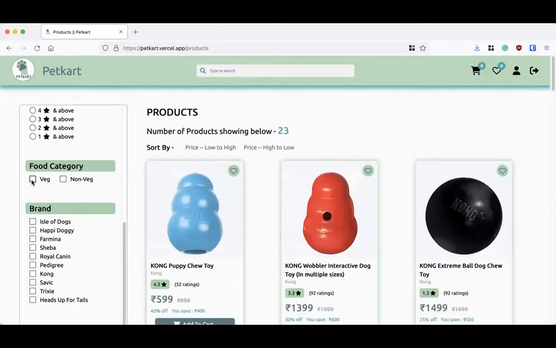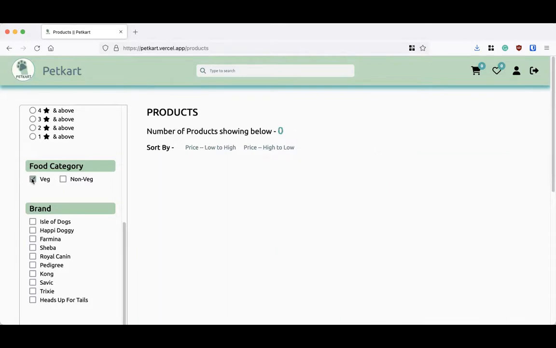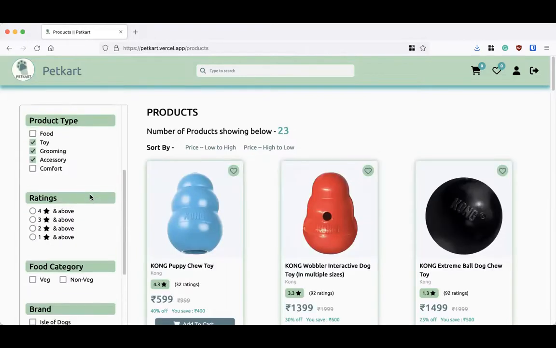Okay, so what is happening is that if I'm doing veg, I'm doing non-veg, both are going to 0. Have you selected the food category? Okay. No. So when you select the food category, then it will show the food non-veg. Got it. So then I think it should go under product type. It should be food veg, food non-veg.